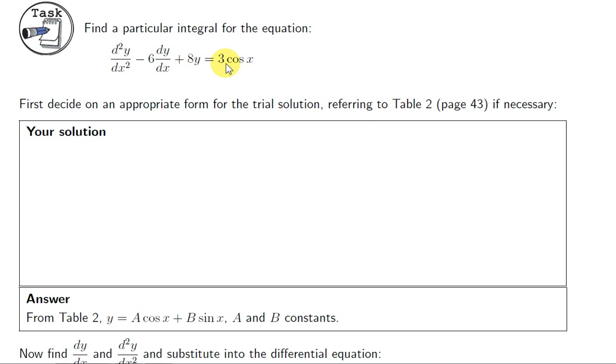Let's take this differential equation here. Now the right hand side is cos of x, and we know if we differentiate cos of x repeatedly, well, we get sine of x, then we get cos of x, then we get sine of x back, and so on. So that suggests a trial solution that involves cos of x. But it's also true that if we differentiate sine of x repeatedly, we get cos x, then sine x, then cos x. We just cycle through the same functions. So we could try this, a linear combination of cos x and sine x.